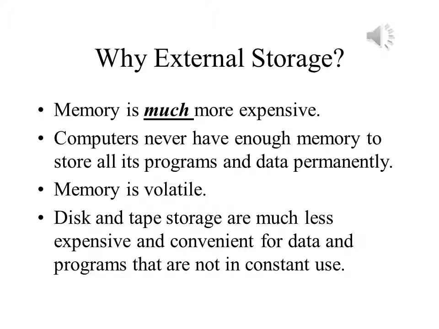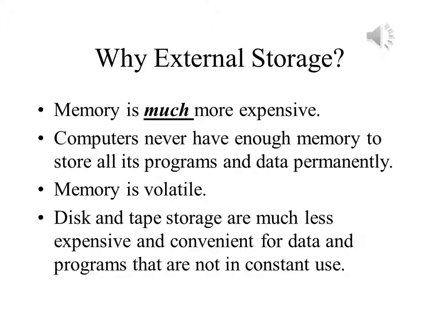Also, the circuits that are used to store computer programs are volatile, meaning that when the computer's power is turned off, the contents of memory is lost until we save it on some external storage medium. For these reasons, external storage has been used on computer systems from the very start. Since computers never have as much memory as programmers and users wish they had, programs are stored on disk, as well as data that is not in immediate use.